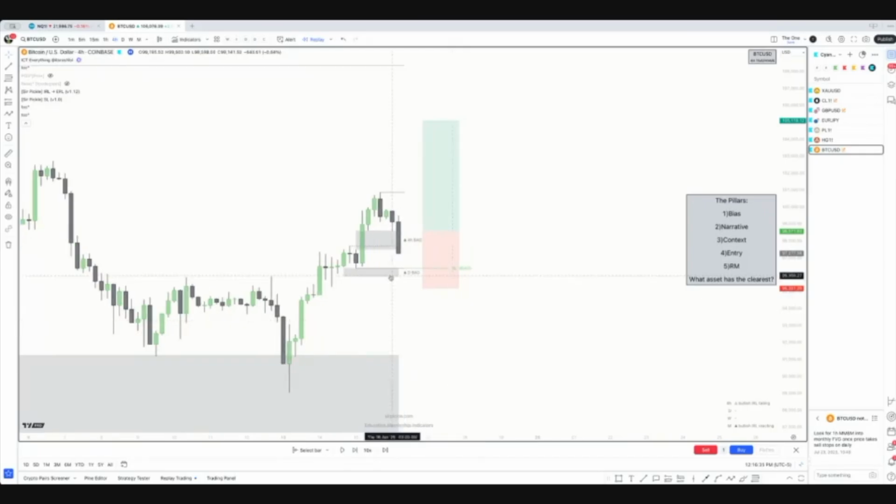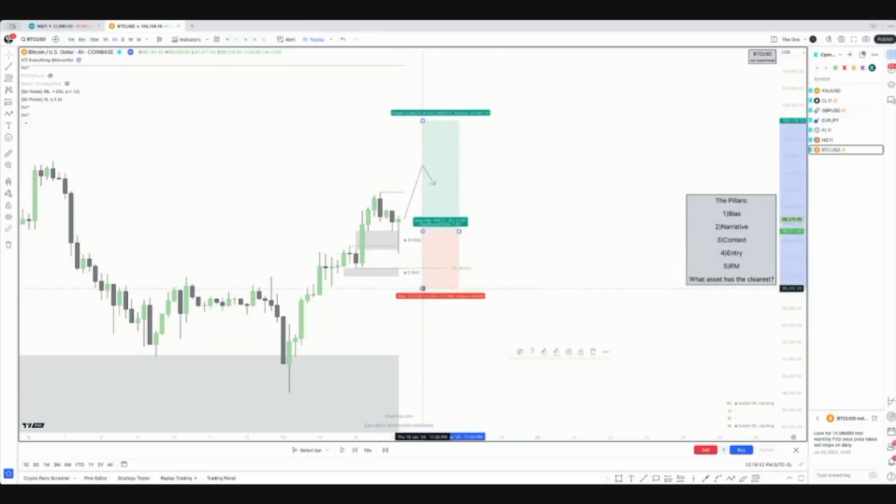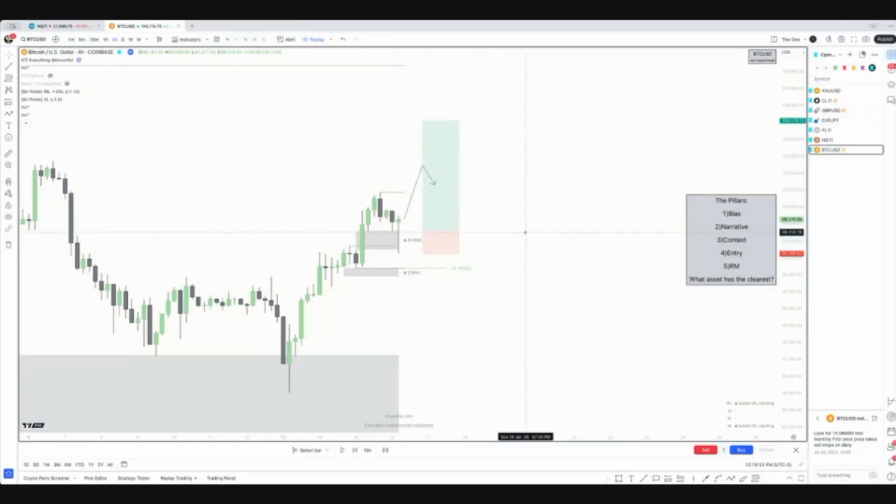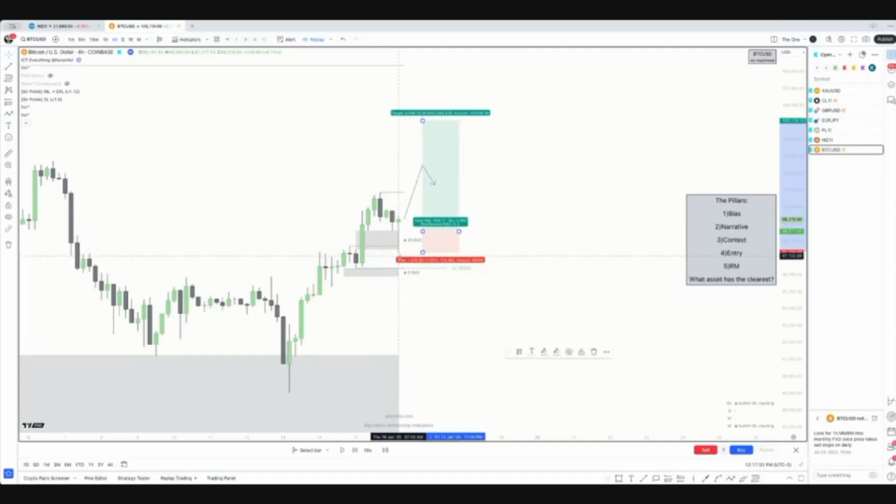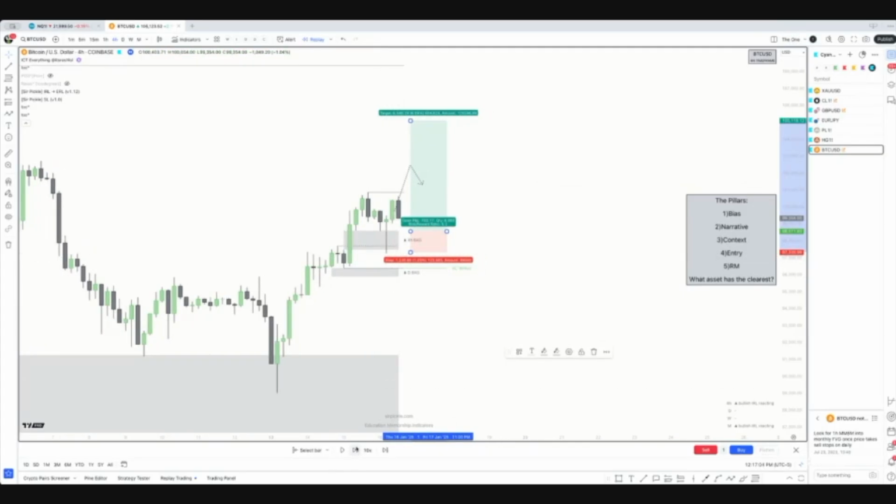Now, what this indicator is going to alert you on is when we get a new order flow leg higher. Because when we get a new order flow leg higher, for example, if we got a new 4-hour gap right there, this low is now your protected low. So you can move your stop loss up there now, because we're respecting that 4-hour gap, creating new gaps higher after that. We should respect that low. So if you want, you can trail your stop loss up to there, which we will see the indicator mark soon here once we get a 4-hour gap.